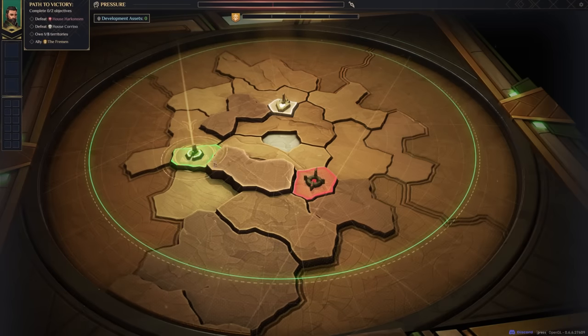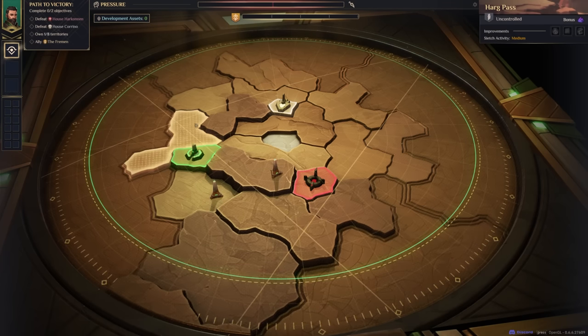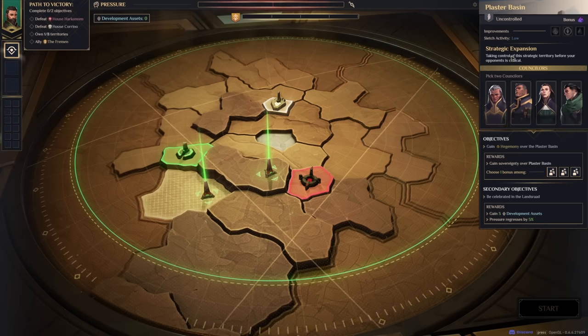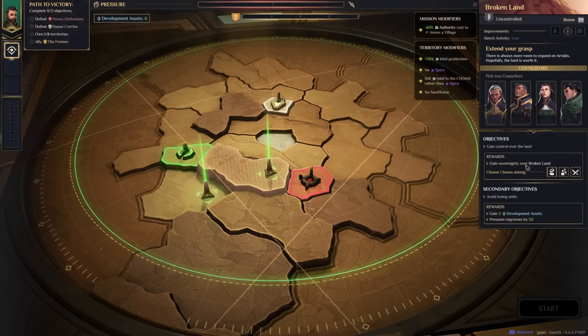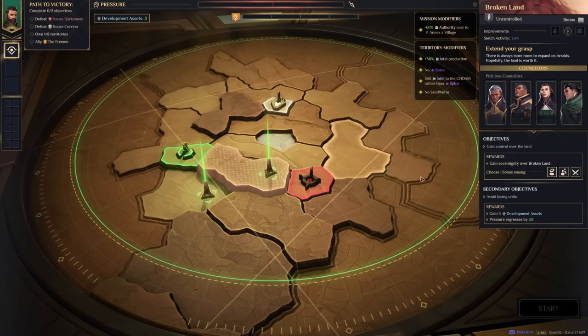And then you load up a big map like this, and you get to choose between some randomized special abilities. For example, the effects of High Landsraad standing are doubled. Makes sense for the Atreides. And you get to choose, well, which of these areas do I want to go into? Do I want to go for strategic expansion and gain hegemony over this region? Or do I want to just gain control over a certain amount of land? And if you complete that, you get a bonus that you can take for the rest of the campaign.